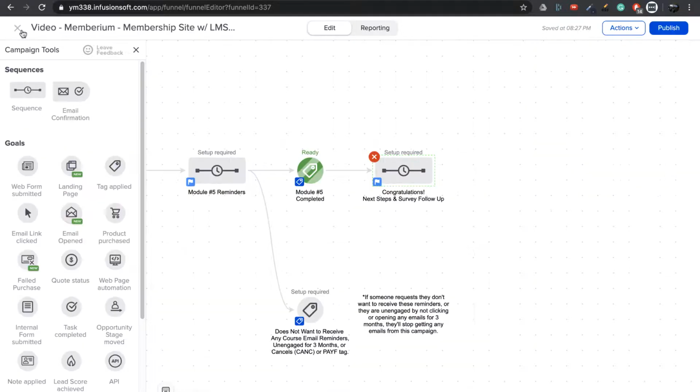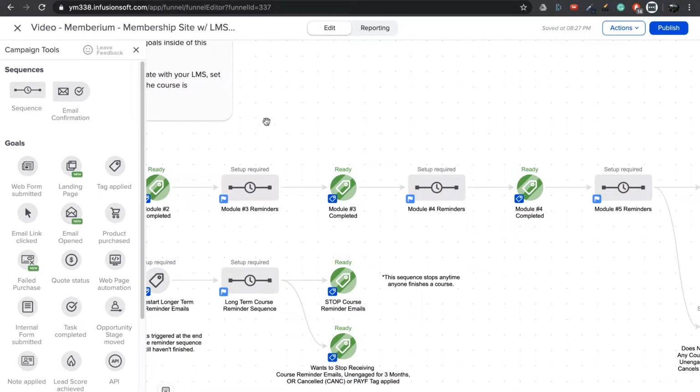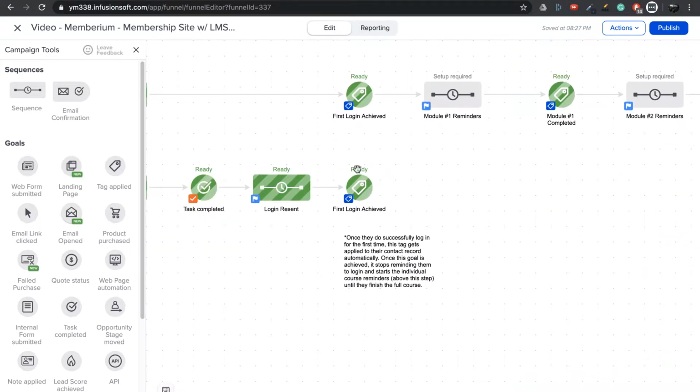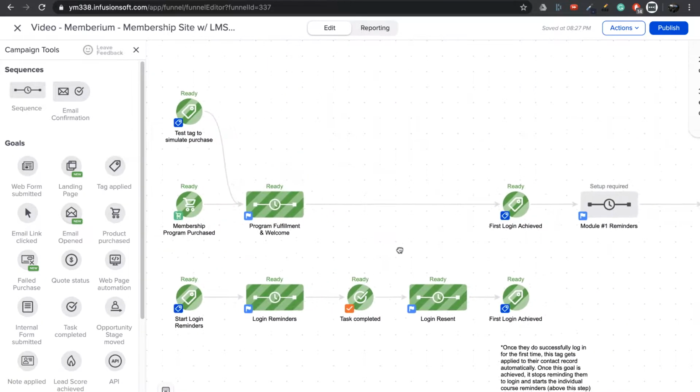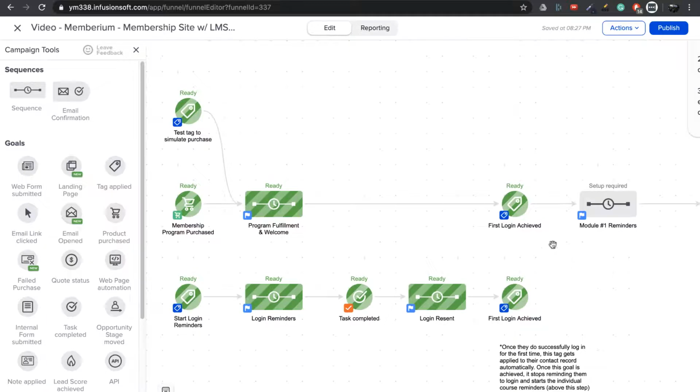Once you're done with that, you really have completed this campaign. So this campaign is an advanced campaign. This is not a beginner campaign by any chance, but because we've done all the heavy lifting for you, you can just come through and edit this, spend maybe an hour or less on this. It depends on how much you want to customize it, but once you're done, you're going to have a campaign that is going to scale with you. And so you have all the login reminders and the looping, all that set up, and I promise your members and your retention will see benefits from having all this implemented. So when you're ready, you'll just press the publish button up here.